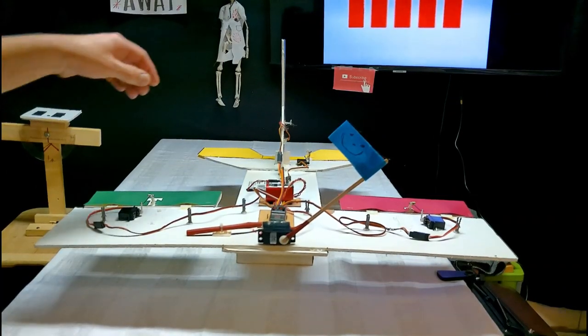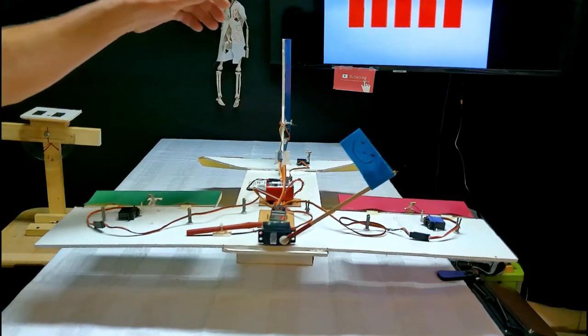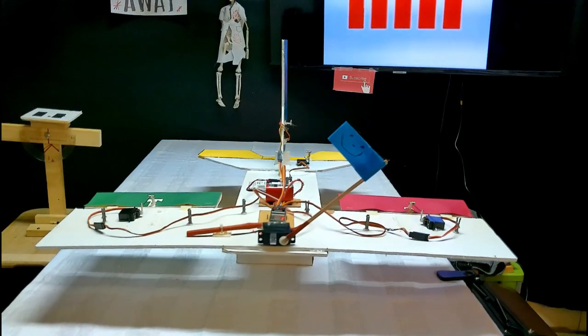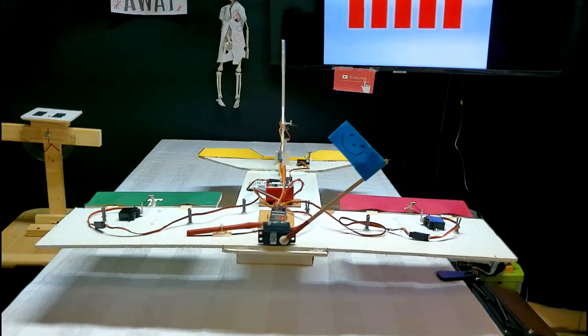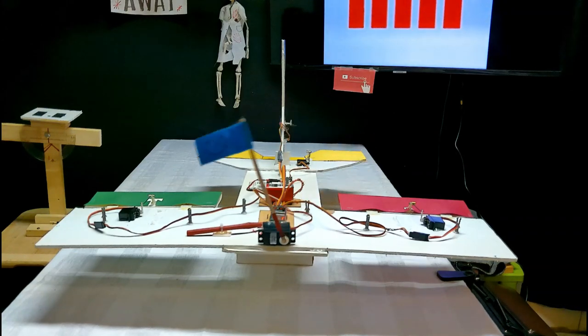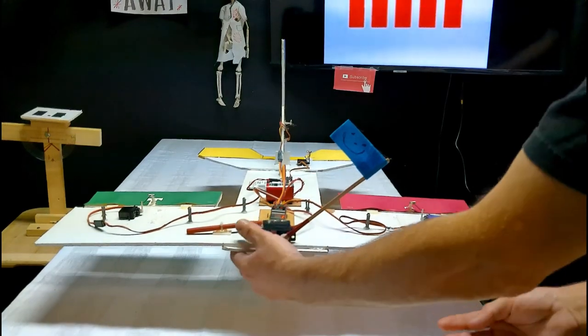Let's get the plane fired up first. Get it all initialized. All right, two separate dances indicates that we have AS3X and Safe Select. The little blue flag is our throttle: full throttle, no throttle, and throttle cut. This should be AS3X only.